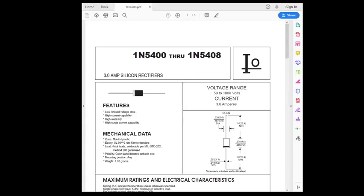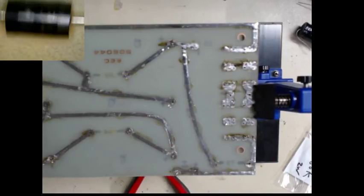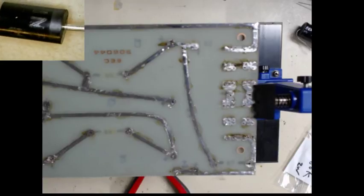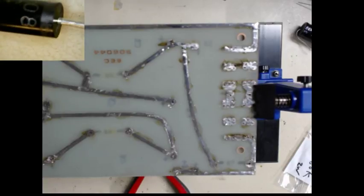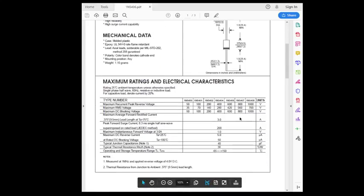It's a nice fat diode. Oops, I don't have that in the screen. Hold on a second. Oh no, I'll just flip back. It's a nice standard diode package. 1N5408. And looking at the data sheet, it has all the basic things that you want for a diode. Oop, wrong screen. So 5408 has a maximum peak reverse voltage of 1,000 volts, which isn't enough. I know from testing, the high voltage transformer puts out about 2,200 volts AC.